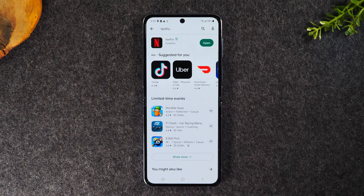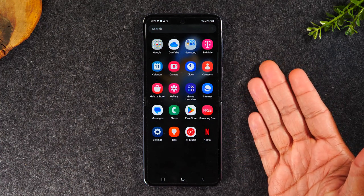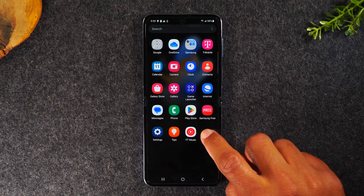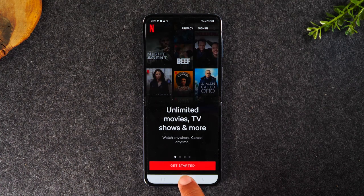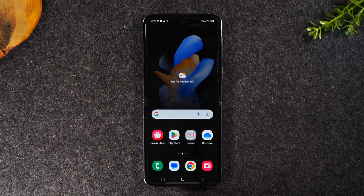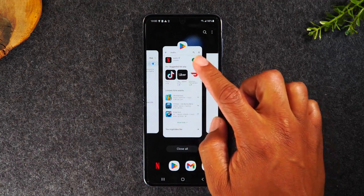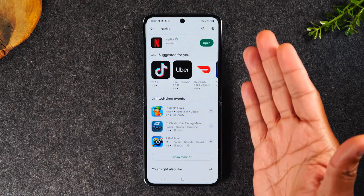We just downloaded the app. Pop quiz — remember where all your apps were stored? Hit the home button, swipe up, and this is our app section. Here's the new Netflix app we just downloaded, and tapping the icon takes me into Netflix. That is the easy process to download an app. Another pop quiz: how do I get back to the Play Store? I can tap it on the home screen, or I can tap the recent apps button, swipe over, and look — my Play Store is right in the recent apps section.